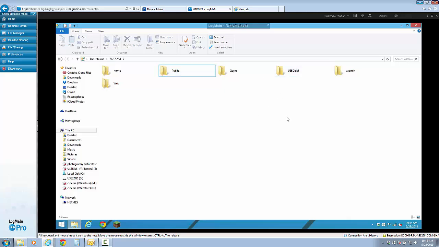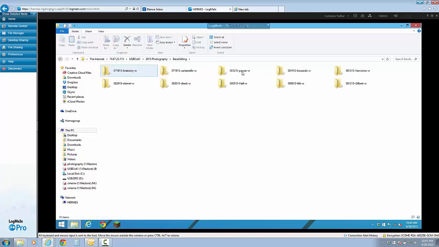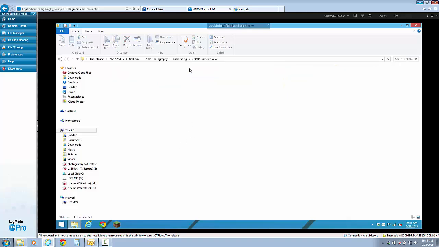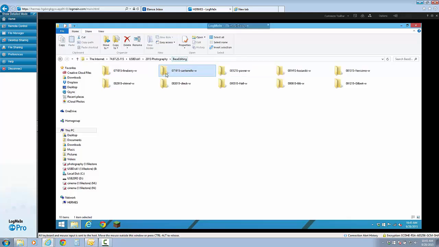If you are a base editor, you will be going into USB Disk 1 and looking at the photography folder, and then going into the base editing folder and picking up your job from here. Whichever job you're assigned to, you'll take the job and you'll copy the entire thing, not only the catalog file, but also the Smart Previews folder, and you can download the previews as well if you want to, but it'd be very smart just to download the entire folder. Once you've downloaded the entire folder, you'll start working with it.